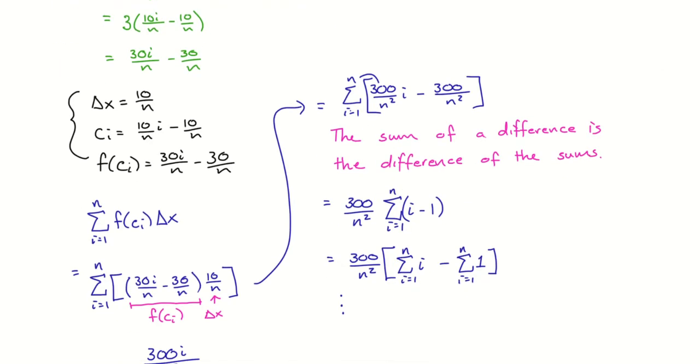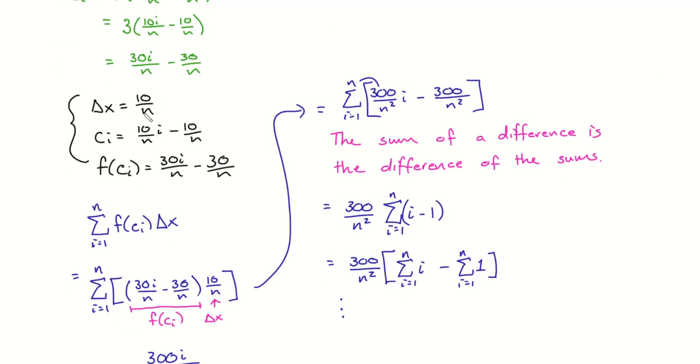Okay, we did all that. We found delta x. We found what each c sub i will look like, each right endpoint. They'll all have this form as long as we start at i equals 1. Then we found f of c sub i, and we cleaned it up, kind of. We cleaned it up more here. So we started working out our sum, the sum from 1 to n of all this. We did a little bit of algebra. We got here, and then we recognized that we had the summation of a difference, and notice that it should be the difference of the summations.